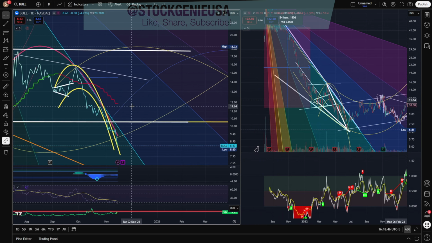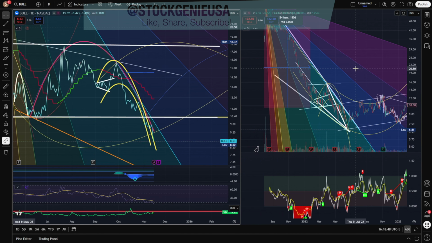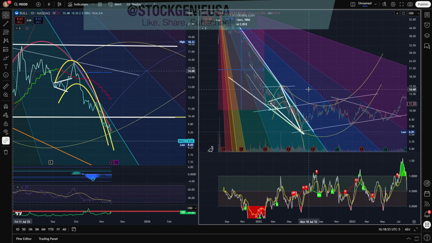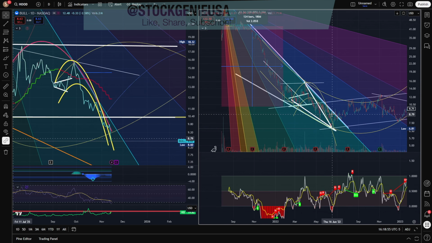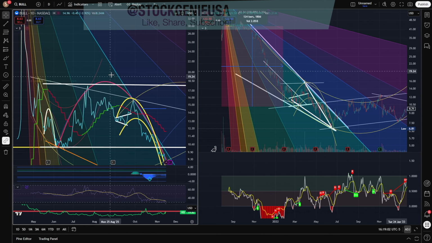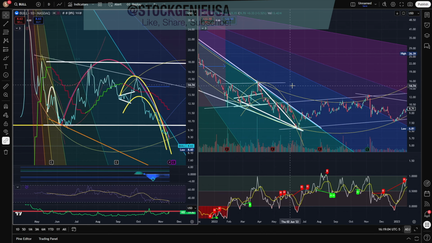When we look at Hood, let's take a look at Hood on the right side. Check this out. This is actually really cool. So Hood was also on IPO at some point, and the price dropped in the same exact way that Bull is dropping, right? So check this out.